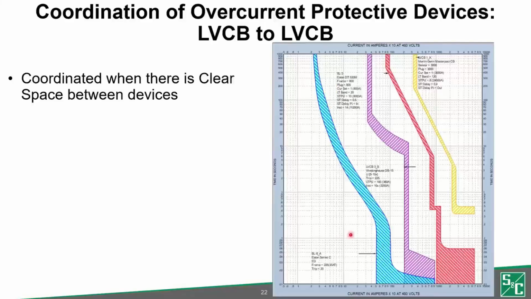So certain systems per NEC will require selective coordination, and manufacturers will usually publish tested devices that, even if they overlap like this, have been tested together if they're the same manufacturer. The testing shows that if there's a fault downstream of this breaker, it will operate and clear the fault before this one clears. So if that's a requirement, then you have to look into that portion and get breakers from similar manufacturers. If there are two different manufacturers of breakers, it gets a bit more difficult to guarantee that.